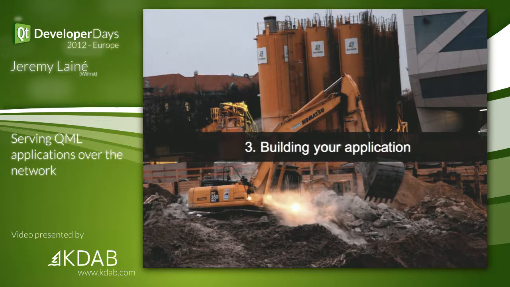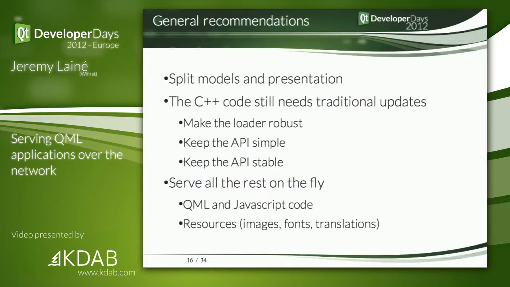So when you're building an application which is supposed to be served over the network, there are some general recommendations: splitting the models. Let's say your data from the presentation is just a general guideline. It applies even if you're not going to be serving your code over the network.